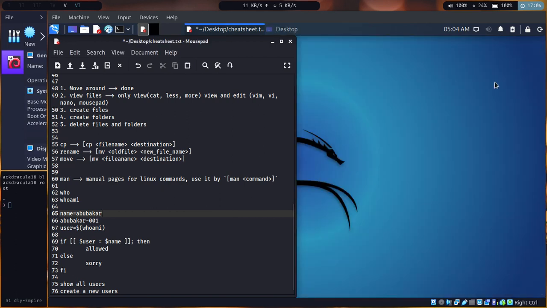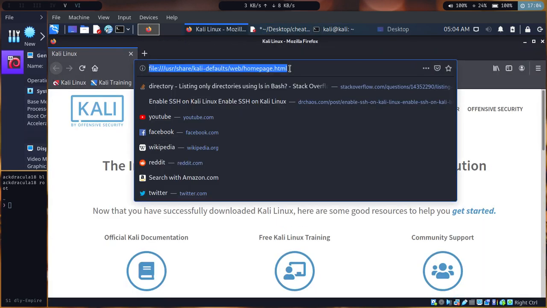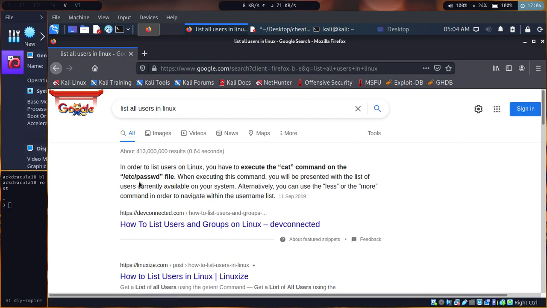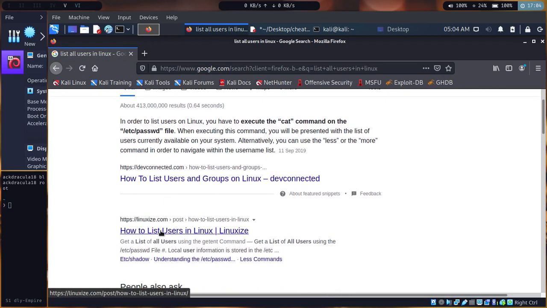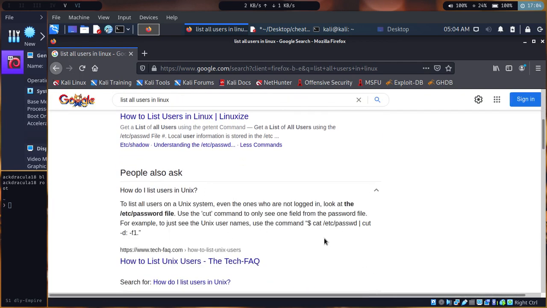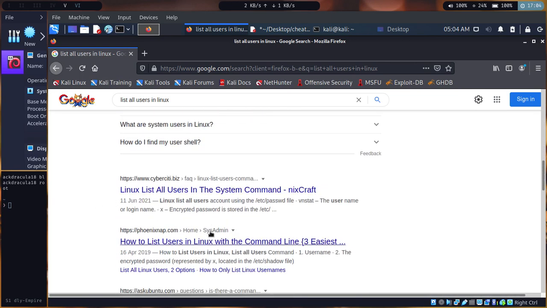So how do you do that? Well, if you don't know, you can search it in Google, but I think I know how to do it. User list, user ls. Okay, I think I'm stupid. There's another way, but I don't want to use it. As I told you, googling things is always the best. I don't want to view this file. I'm not interested in that. I want another way. Unfortunately, this is actually the only way. I know this for a very long time, but I don't want to use it.